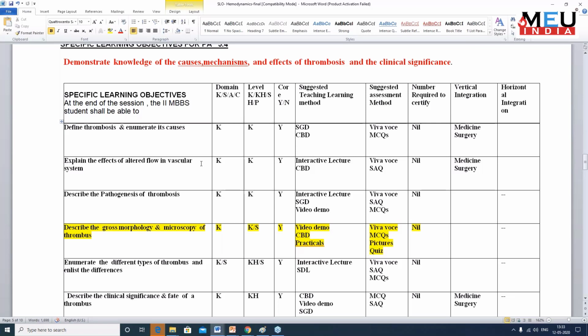Yes, ma'am. And madam, I had one more doubt as well. In your hypercoagulable state, we should make a mention of antiphospholipid antibody syndrome, because that is very specific for the OBG scenario. Yes, ma'am. As in clinical conditions, yes, that does come. With special reference to APLA, I am going to write that, ma'am. Thank you so much, ma'am.